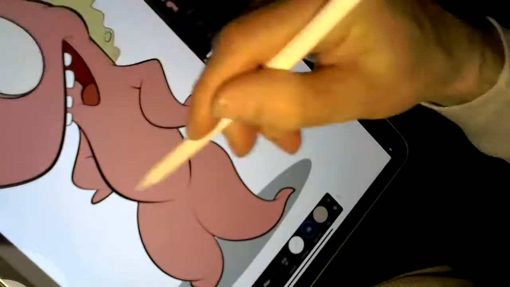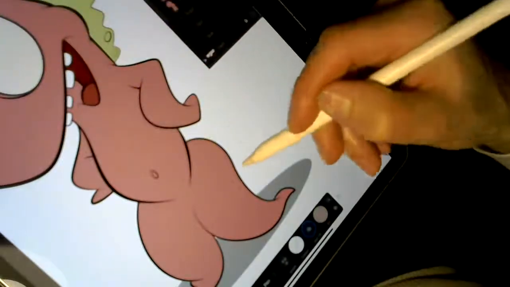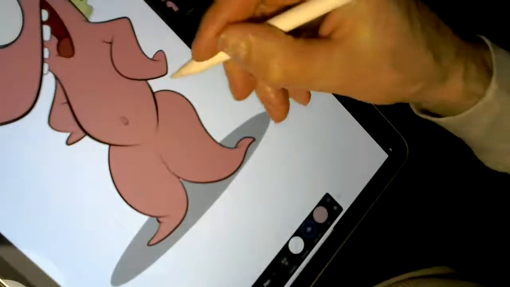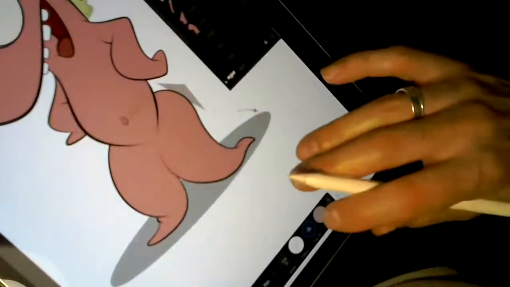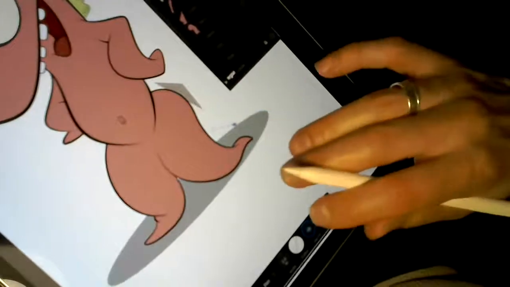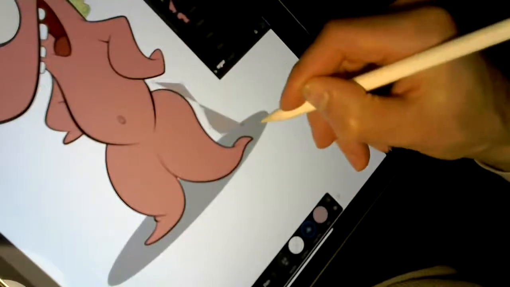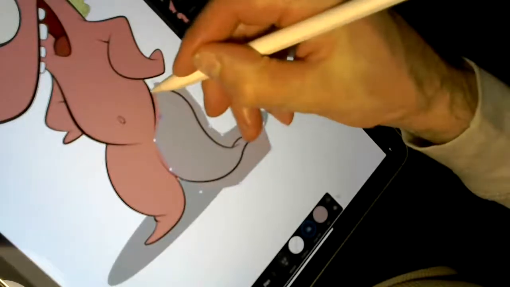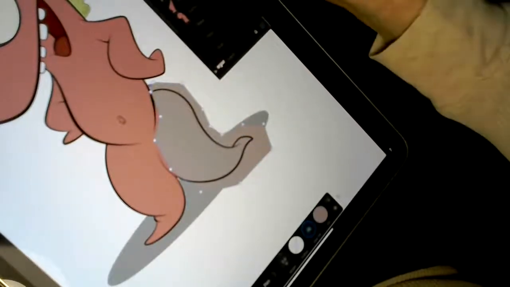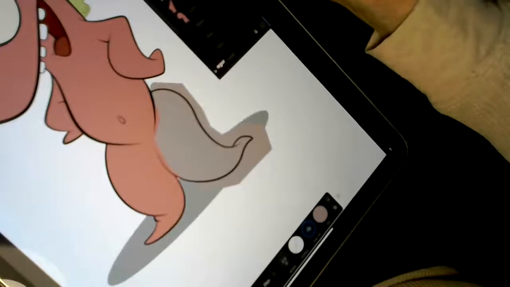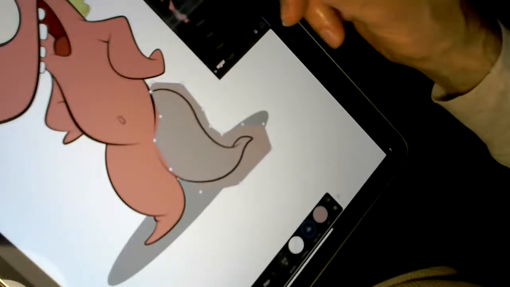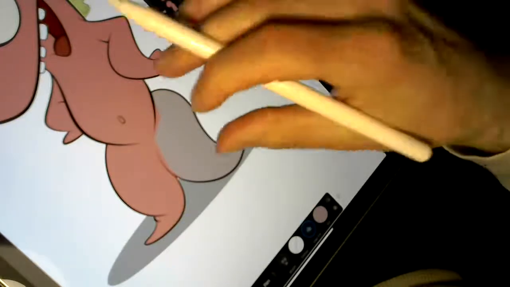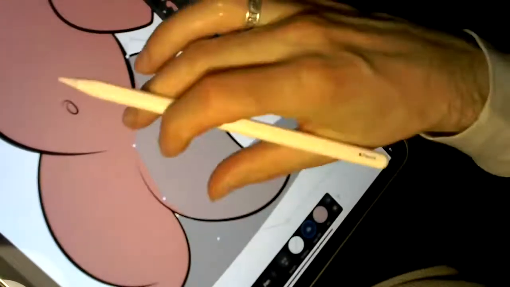So now I've got this body shape, I can actually just try and draw a shape all the way around it, and then drag that shape inside the body shape. And then it becomes part of the body. Obviously I'll do it a little bit better.